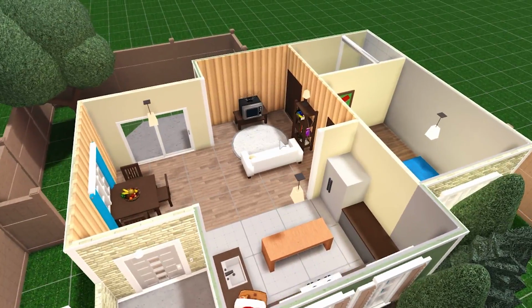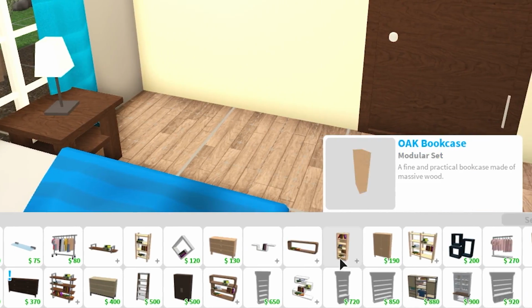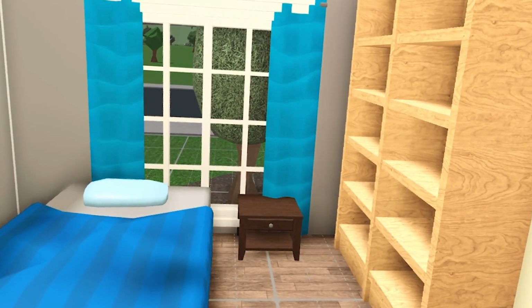I think I'm gonna work on the interior of this house room by room. And first, I'll start off with the bedroom over here. Okay, this bookshelf has to go. What should I replace it with? I guess I'll just use the empty bookshelf, then I can fill it up with decorations myself. And I can use the new nightstands in this game.